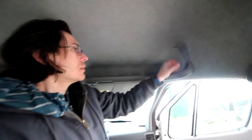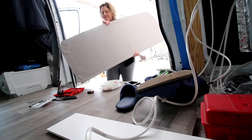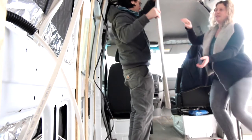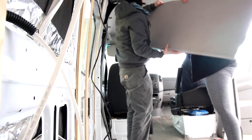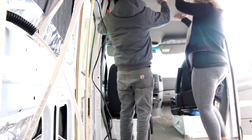Okay, right back in there. I think it's time for the shelf. Hopefully. All right, let's load it in. I'm putting our shelf in. Oh, look at this wood. Wow.